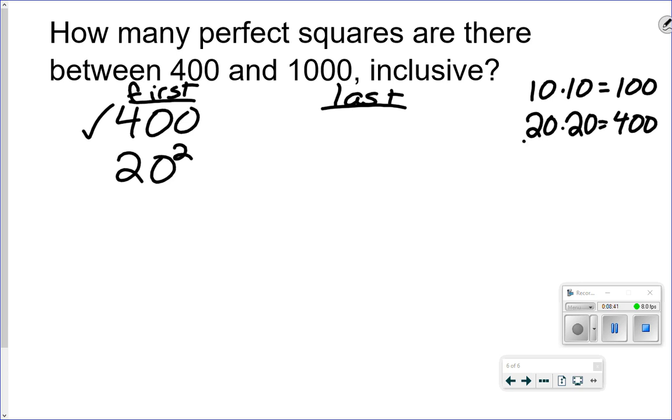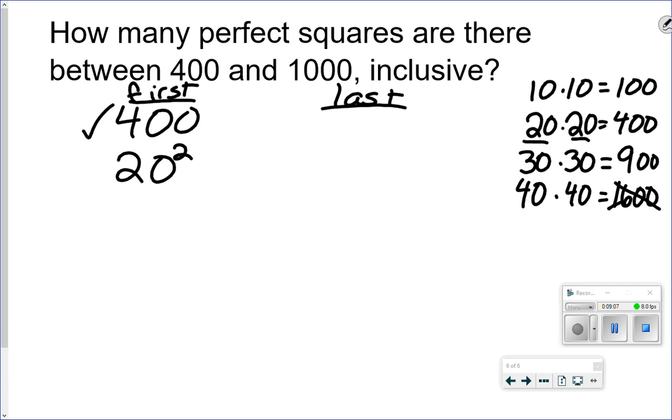So then keep doing whole numbers like this that are easy to work with, because we can do this in our head. We can do some mental math. 30 times 30 is 900, and that gets us really close to 1,000. But I can't just say, okay, that's my biggest one. I have to actually check. We can go with 40 times 40, but you should know that 40 times 40 is actually a 16 with 2 zeros, so that's way too big. So we have to get really close to 900. We're really close with this. So 30 squared is close to the last one, but it might not actually be it.